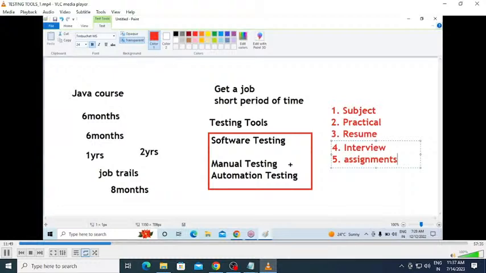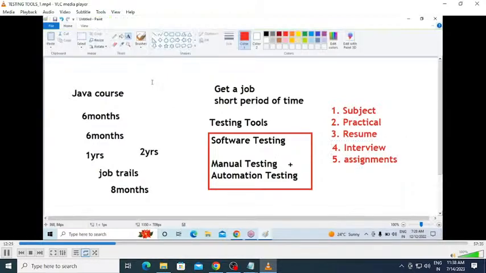the people required to get a job. So here we have to understand this. Why do we need to get a job? To fulfill our needs within a short span of time. So we are looking for this testing tools course. Some people will say, sir, I'm not good at coding, so I prefer the testing tools. So those are not the real reasons. The main intention is we need to get the job within a short period of time.